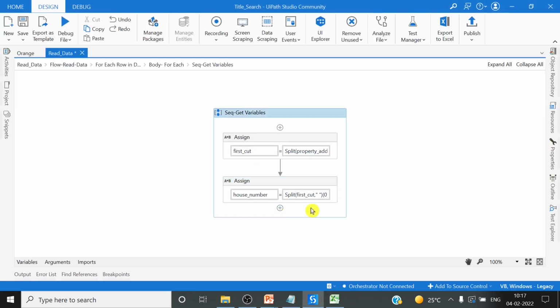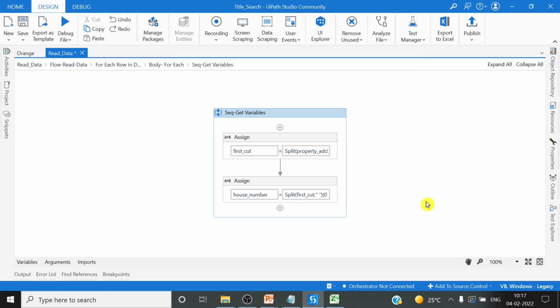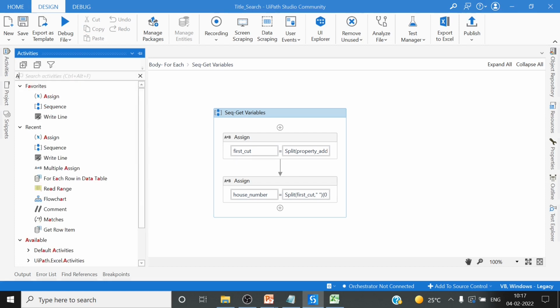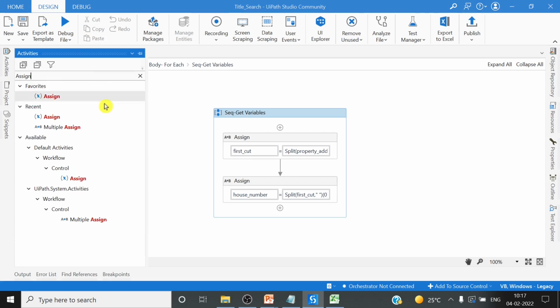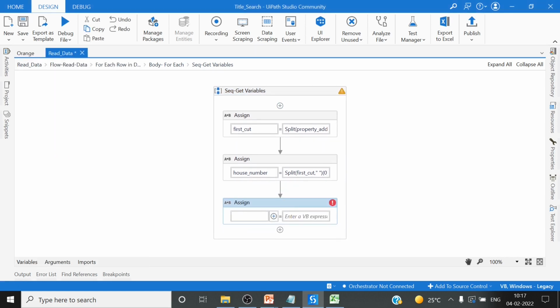Take one new UiPath assign activity from the UiPath activities panel, or you can use the shortcut key also, which is Control Shift T. Assign, Control K, street address.